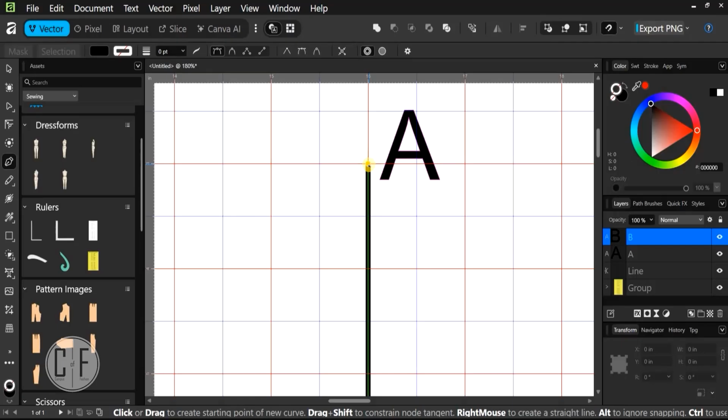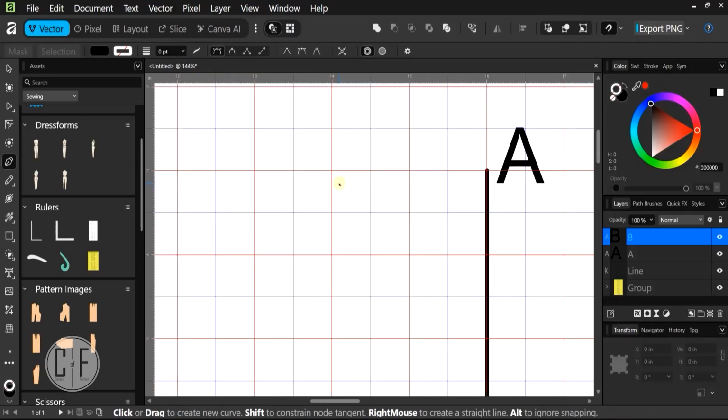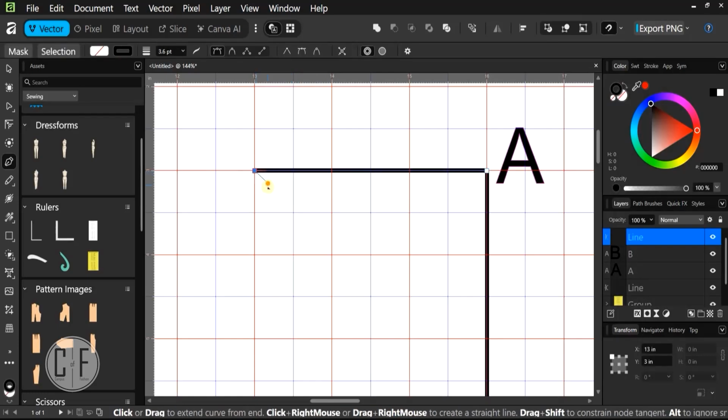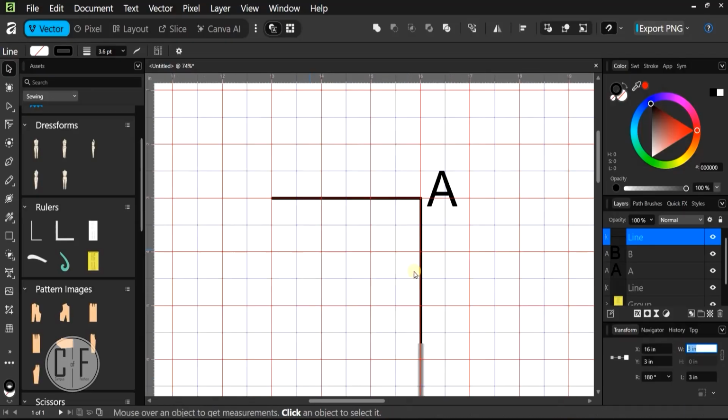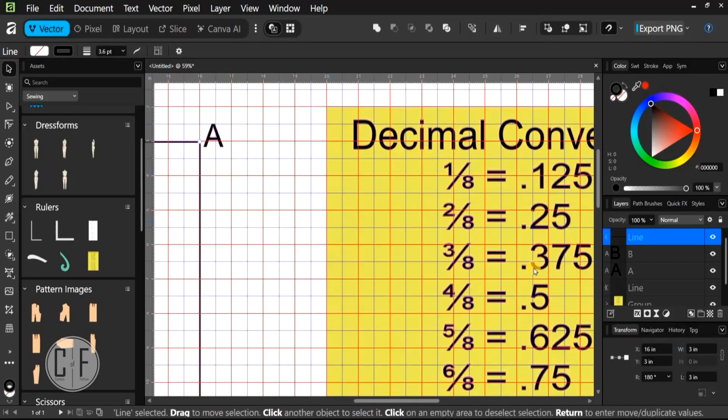So we're going to click on point A, and we're going across on the x-axis, and we're just going to click anywhere, press escape, go to your move tool, and then we're going to change the measurements for this. It was 7 3/8, and if you don't know the 3/8, it's .375.